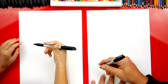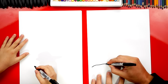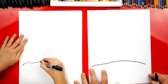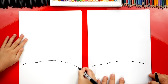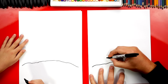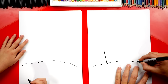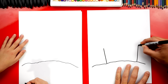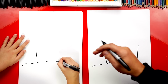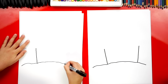We're first going to draw the snow on the ground down here at the bottom of our paper. I'm going to draw a bumpy line that comes all the way over to the other side. Yeah, good bumps. I like it. Now we're going to draw two lines coming out of the snow. We'll draw one over here. I'm going to draw coming up like that. And then I'm going to draw another one coming up over here on this side. Good. And maybe right over here so your house is a little wider. There you go.